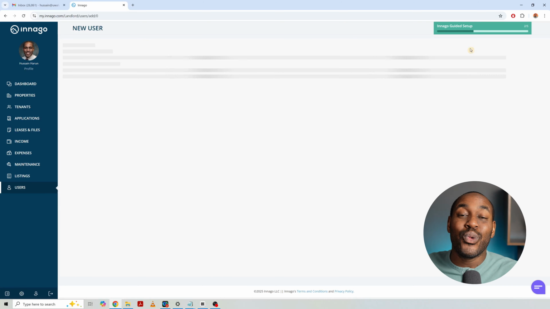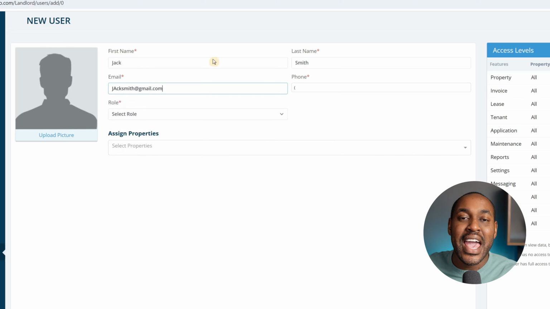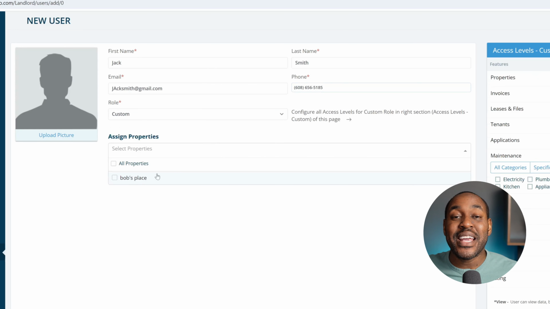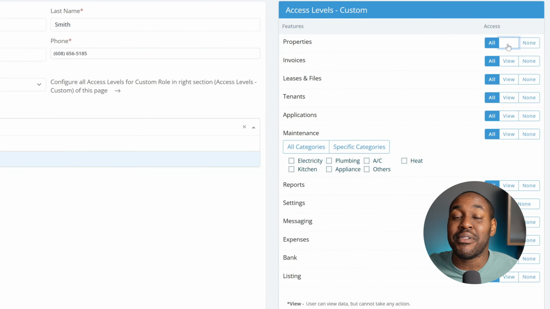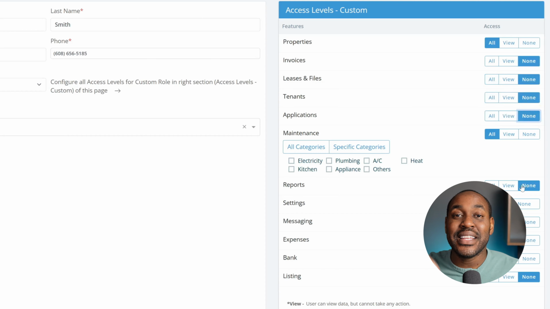I'm a big proponent of not doing everything myself. I have somebody who does bookkeeping for me, so they need to be able to see who's paying me. I have people who do maintenance for me. So with Innago, on the other hand, you can add multiple users on there. So you can add a maintenance person, you could add an admin person, you could add multiple users with different roles, which makes running your small team, even if you have a couple of properties, a lot easier. So on the collaboration front, Innago definitely wins.